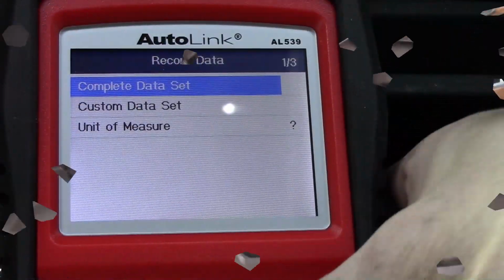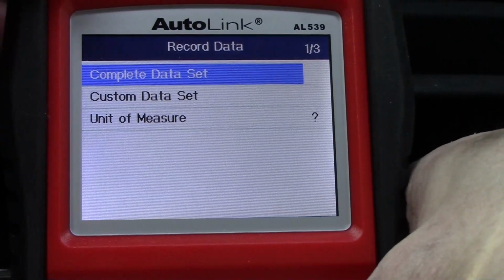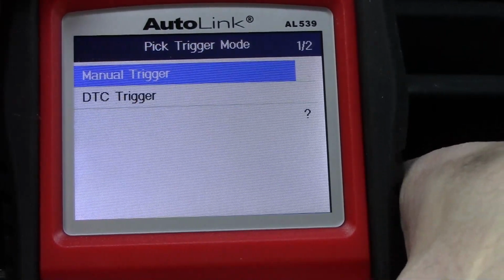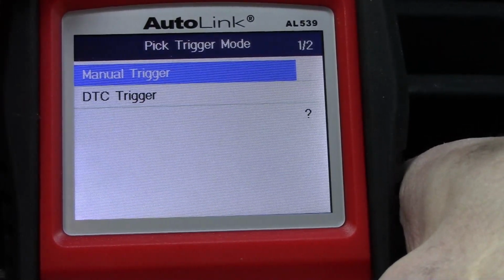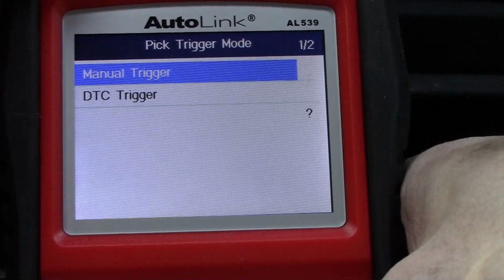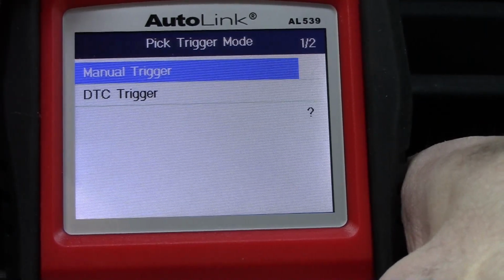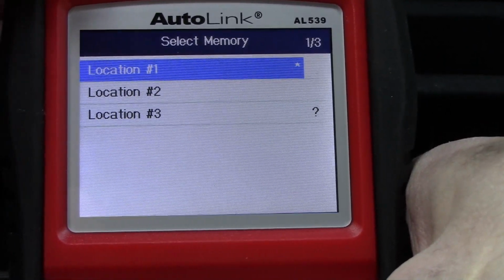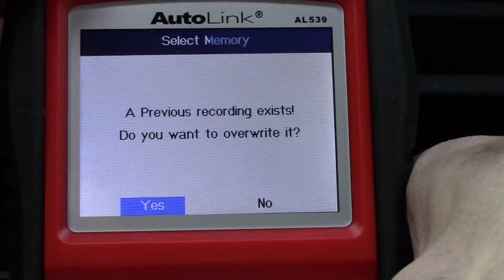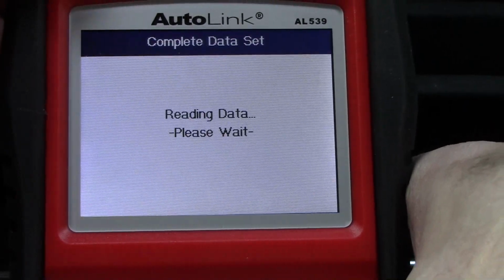But all right, so you can see here that we have the option of recording the complete data set or custom data, and we could do that on the view screen as well. I'm just going to go ahead and record the complete data set, and I'm going to set a manual trigger as opposed to a DTC trigger. That would be if your vehicle is throwing a code or a check engine light, you can set that as the trigger to record. And I'm going to select the first location. Looks like we can have 3 locations to save our data. And I'm going to override existing data. And we'll start recording.